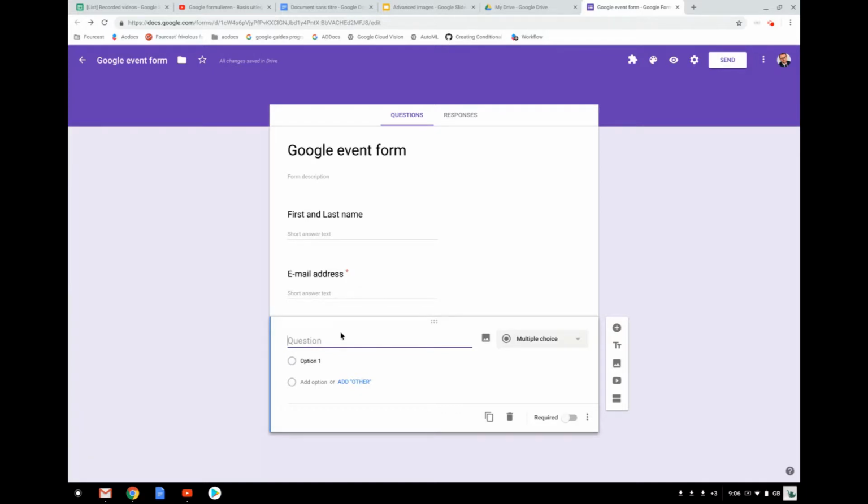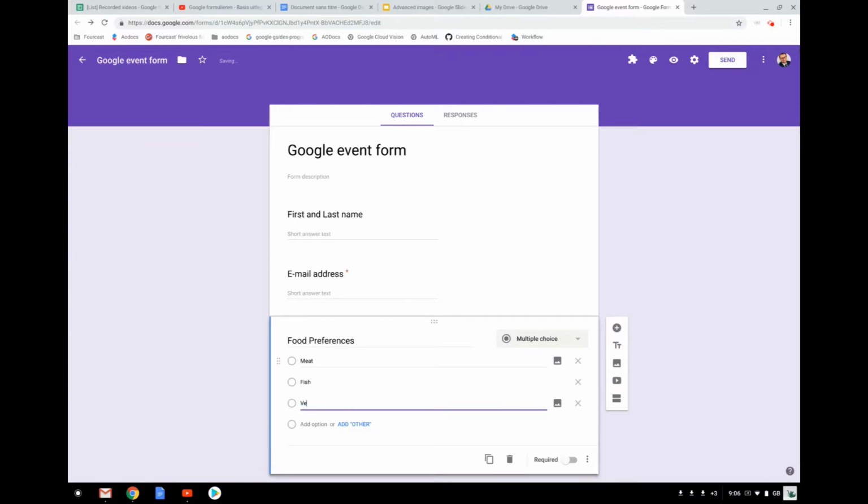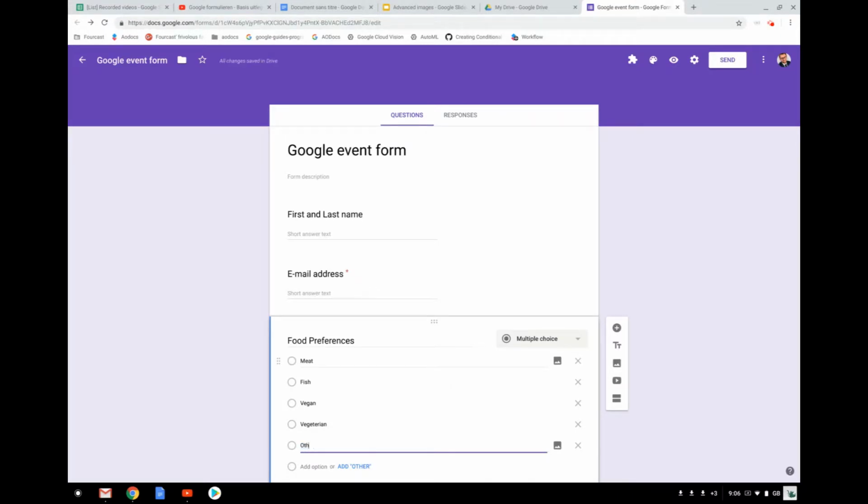Maybe a last one is, do you have food preferences? Automatically it leaves it as a multiple choice. And then I can decide what the options could be. Meat, fish, vegan, vegetarian, and other.